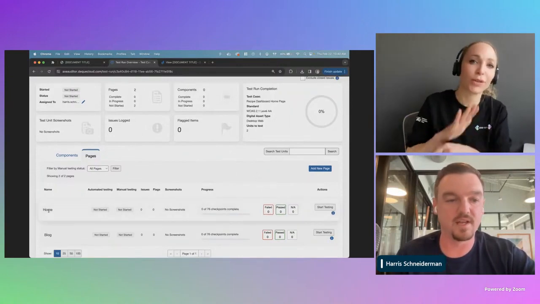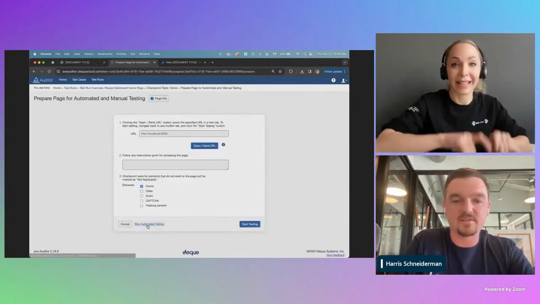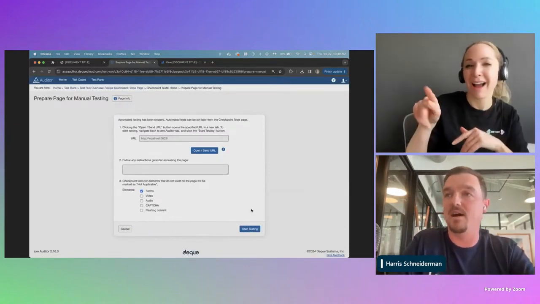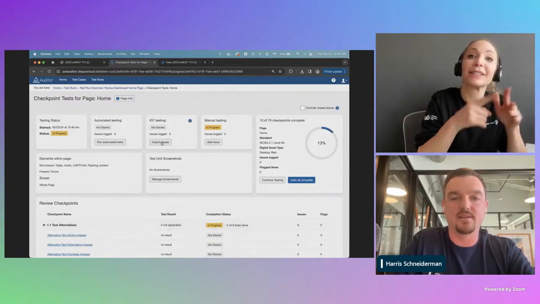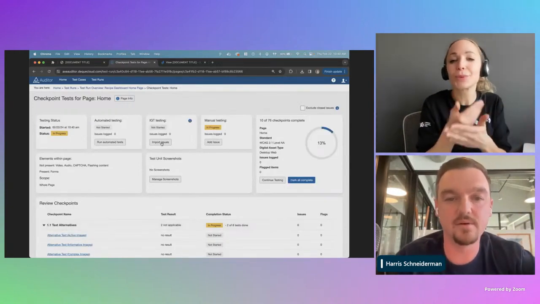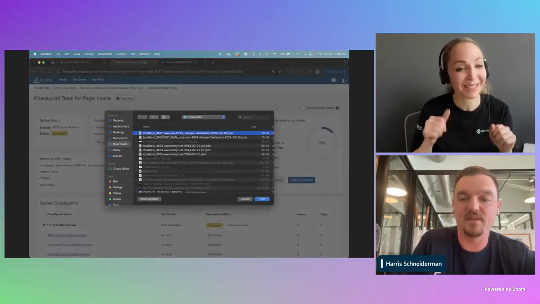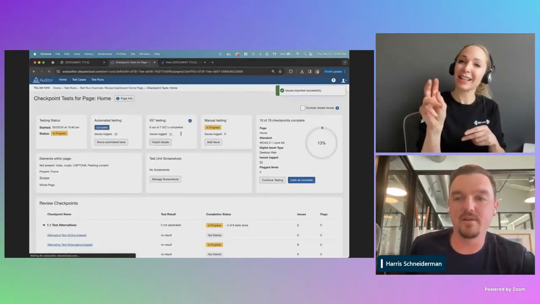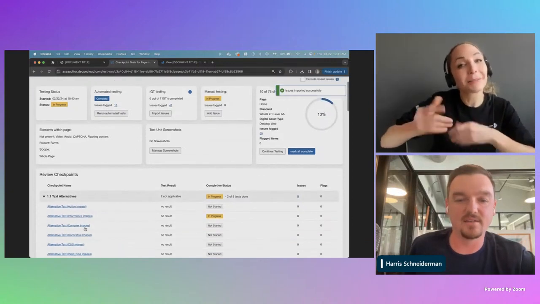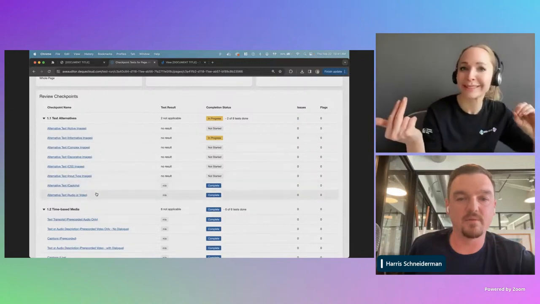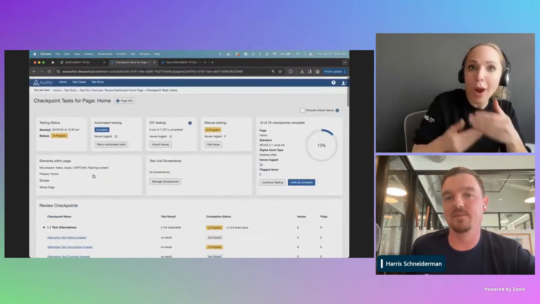So I'm going to go, we're testing the home page. I'm going to click start testing. I'm going to skip automated testing because I've already done that in the Axe extension. And so I'm just going to click start testing again. And there's this new control here that is available called import issues. And I can do exactly that. I will take that JSON report that I just generated and import it. And you'll see my testing progress went from 0 to 13%. And you'll see that some of the checkpoints have been marked in progress or complete based on the intelligent guided testing I've done.